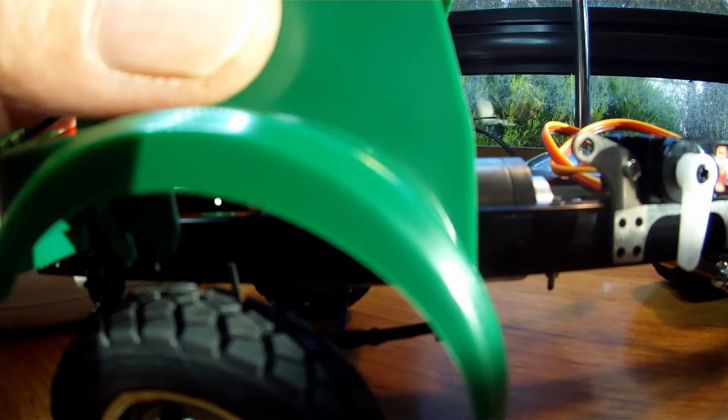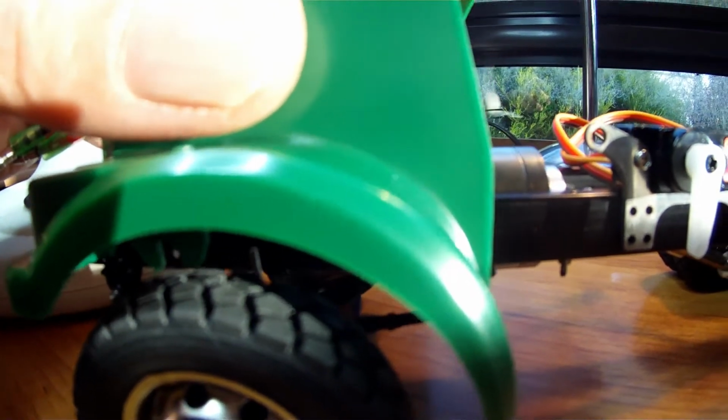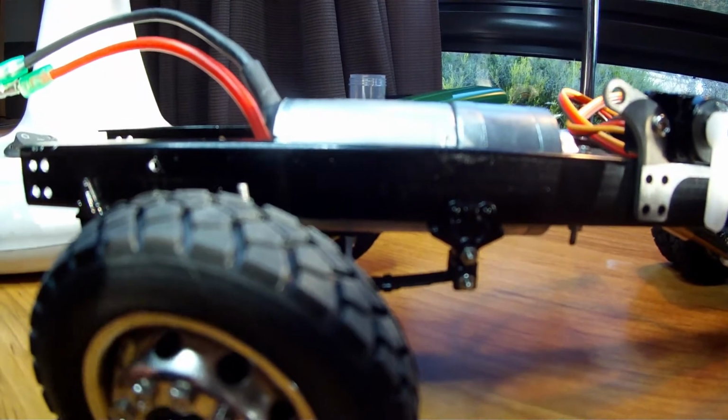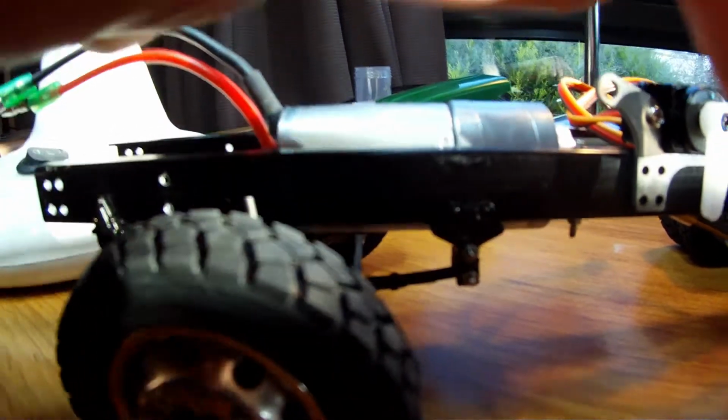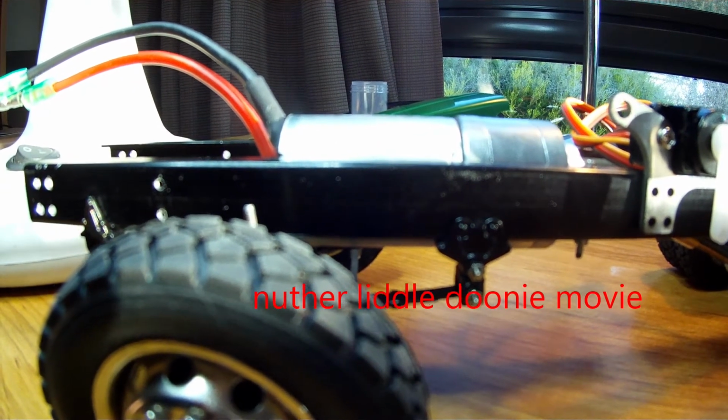So problem number one was make the body fit and the steering servo work, and we've managed to resolve that. I'll just make an arm that goes from here to there, and that will not be an issue anymore.